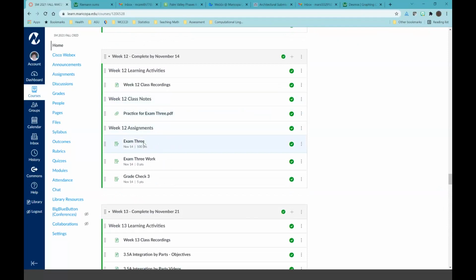And again, once you're done and you've submitted the exam, please take photos or create a PDF of your work, and upload it to this assignment right here. That way I can regrade the exam and give you partial credit. Your exam score will most likely go up from whatever you see in Canvas based on the work you upload.